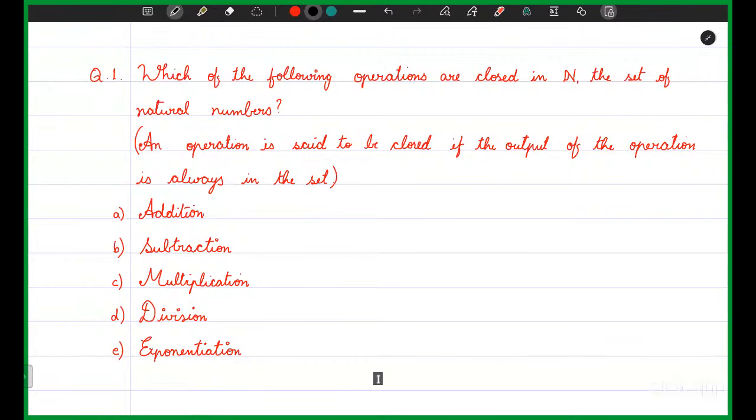I also go with A, C, and E. A, C, and E. Sir, A, C, and E. We are only taking natural numbers as a base, right? Yes, the question just said the set of natural numbers. So only A and C. A, C, and E. I don't think so.